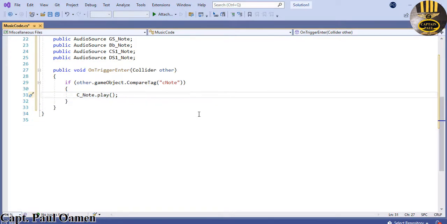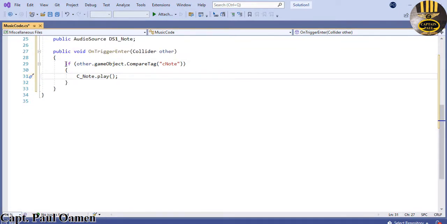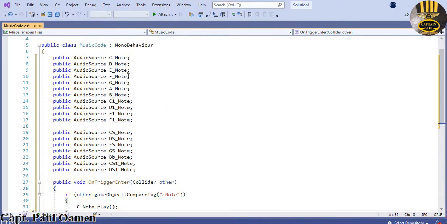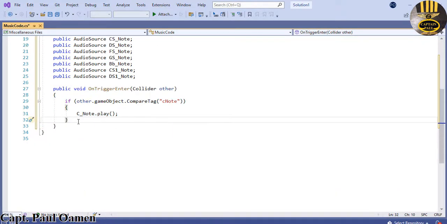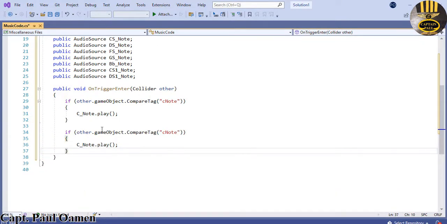So you can just copy that. Copy this across. So if the next one happens to be D, this is what we want. Paste. If the music note is D, then this becomes D, and so on.